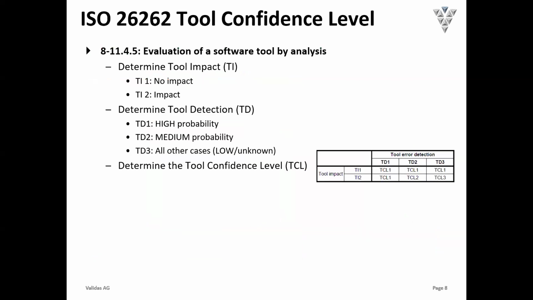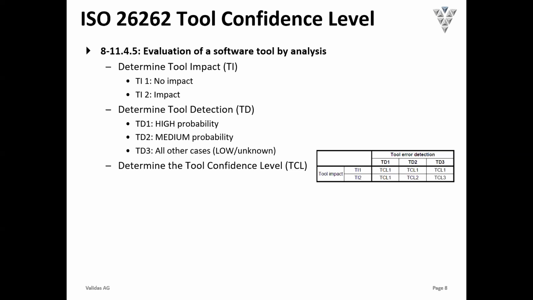And for the tool category, we do a similar thing as we do for the system. We analyze the risk and then we reduce the risk. Risk analysis is called tool classification. And it ends up not with an ASIL, it ends up with a so-called tool confidence level. And this tool confidence level is computed in two steps. The first step is, has the tool an impact?